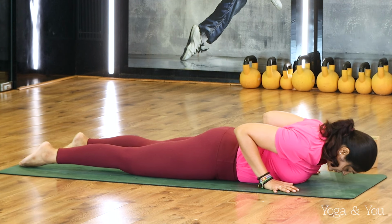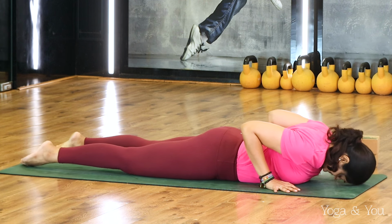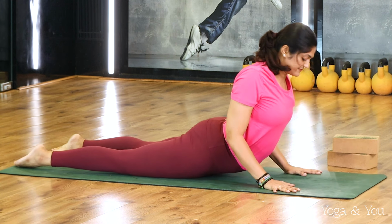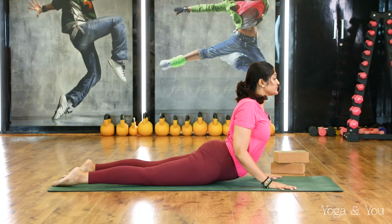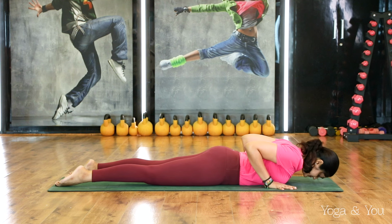We lift up into cobra. Keep the tops of your feet down, engage your glutes. And with the hands by the side of your chest, inhale, lift up, Bhujangasana. Stay here 5, 4, 3, 2, 1. Exhale and down.